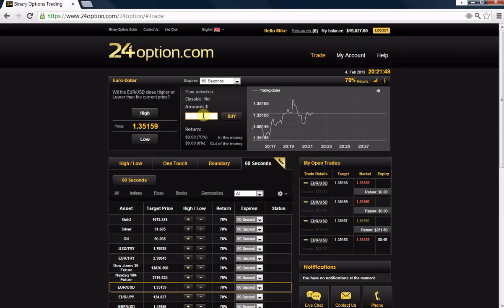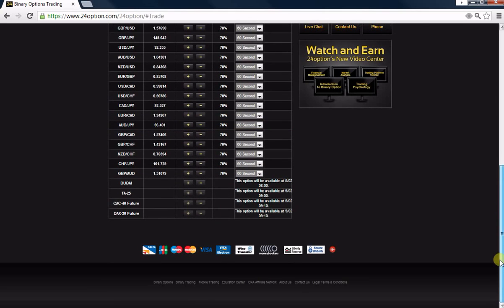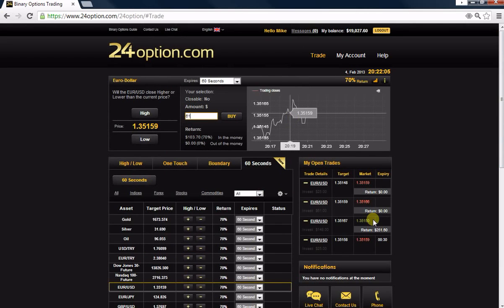What I really like about 24 Options, first of all, is their platform. It's really clean looking. You can see all the different currencies and commodities and everything that you can trade in 60-second options right in front of you. Also, one of my favorite parts is that you can see what your previous trades linger around for a little bit. That's really nice because you can really see your history. Sometimes when I'm trading 60-second options, you're in the heat of the moment and you kind of forget what your previous trade was, and it maps out exactly what you did, what your previous 4 or 5 trades were.